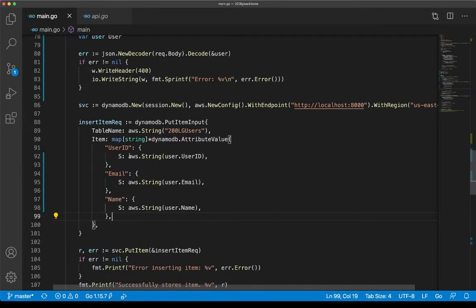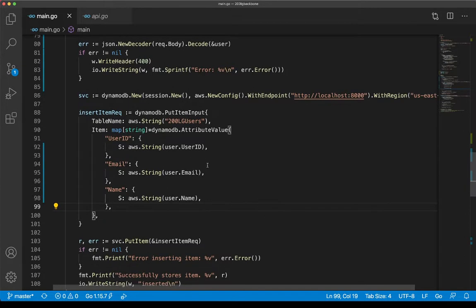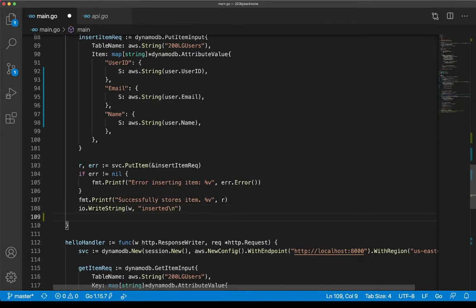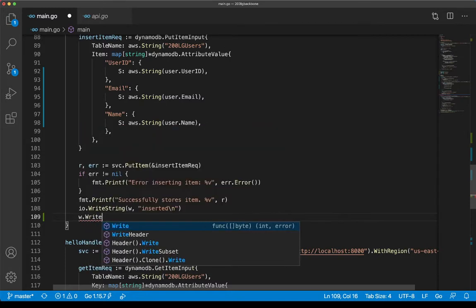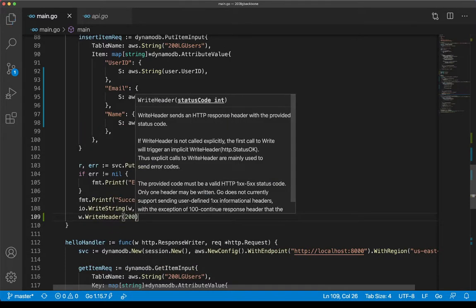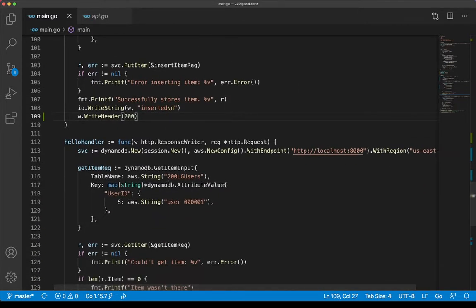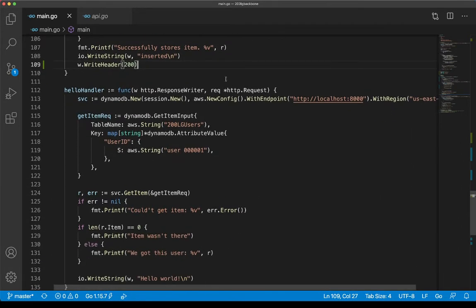And now it's going to store user ID, email, and name for this, and we can pull that back out. And something else we want to make sure we do is have an HTTP 200 saying everything went okay. Let's add that at the end. And that handles our insert.